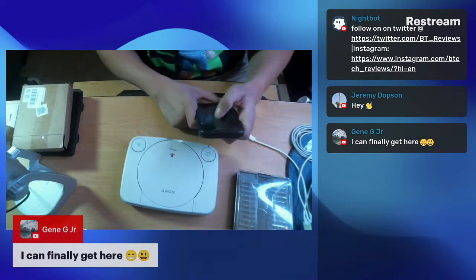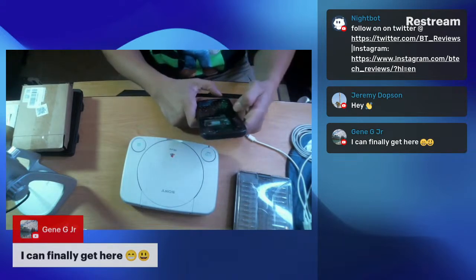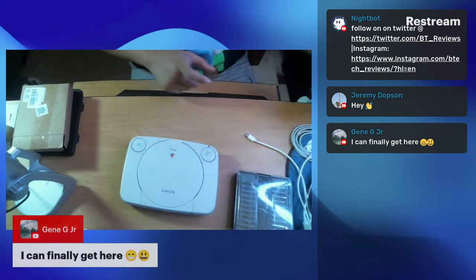Let me get my AC turned on because it is getting a little bit hot inside, right? And then we'll go from there, right?